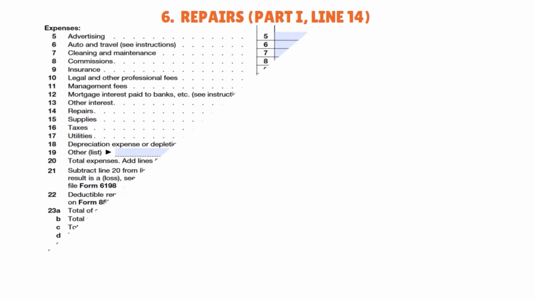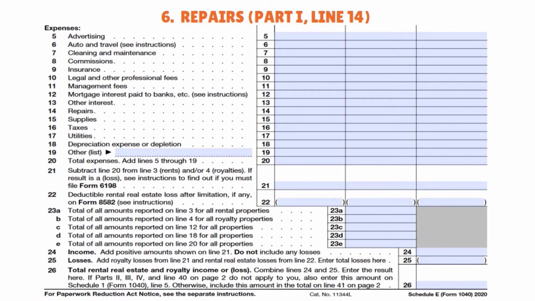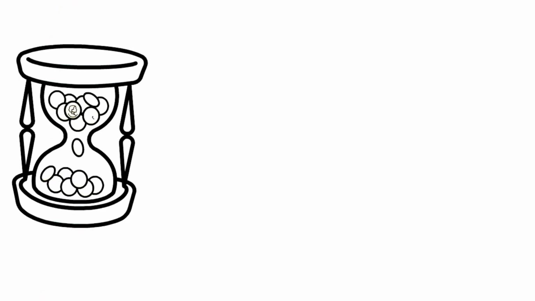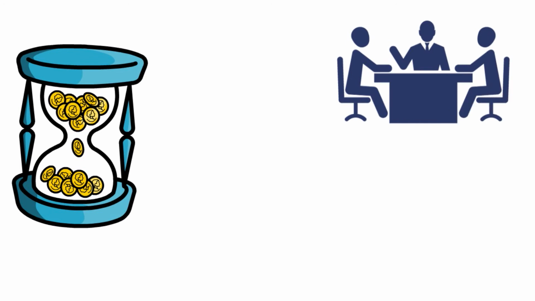Item number 6, we have here repairs. Now, repairs, again, if you look at Schedule E, it's on Part 1, line 14. It's very important. The conversation here has to revolve around repairs versus capital improvements. And there is a threshold under which you have to be to qualify an expense as an expense, and above which you have to qualify an expense as a capital improvement. And so the IRS sets specific standards for an improvement to qualify as a cost basis increase, aka expense.